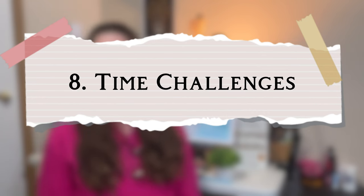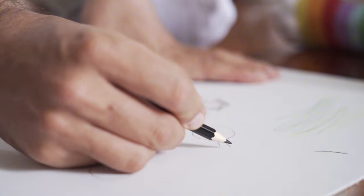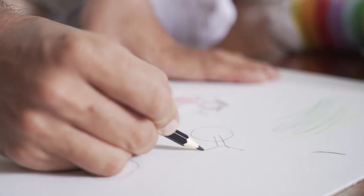Number eight: try time challenges. If 10 to 15 minutes wasn't a challenge enough, set a timer for five minutes and see what you can come up with — whether that's just a little sketch, a doodle, or a couple of brush strokes. The good thing is it prevents overthinking. I fall into that trap myself — I start to overthink, overanalyze, and then nothing happens. Sometimes I sit thinking for 10-15 minutes and if that's all I had, my time's gone. So give yourself a timer, just go for it. Don't think too much — just do.